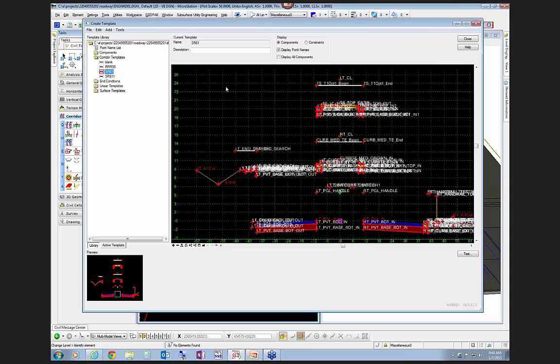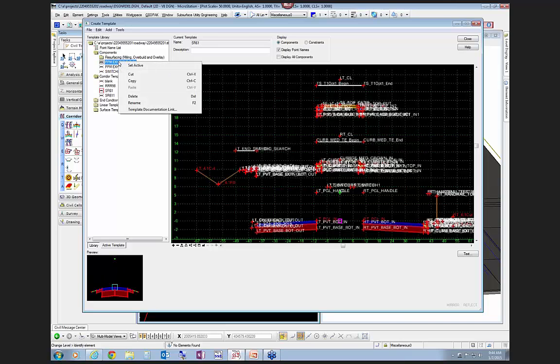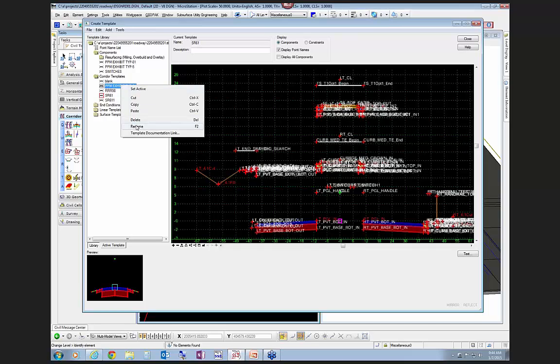And in my template library, you see I now have this typical 1. So what I'm going to do is copy it, put it in my corridor and paste it here. I'm going to rename this SR61, and then I'll put underbar whatever, rural or tie point or 2. I'll just put 2 for the second part for now. And then I could version these 2.1, 2.2, and so on and so forth. And once I have that, I'll double click on it and look at it.